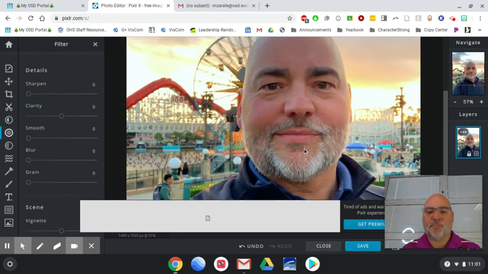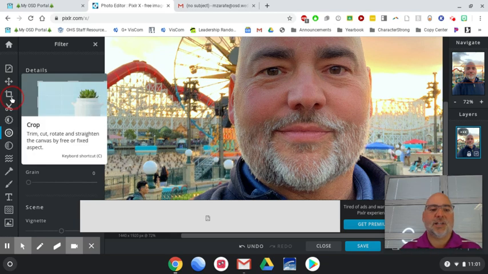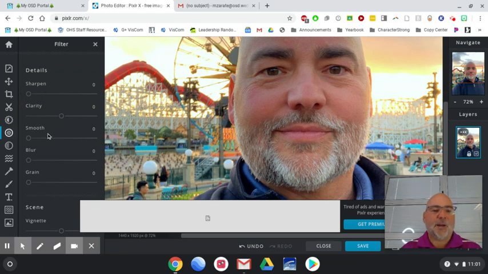I'm going to zoom in even. If you take a look at this, and if I go to sharpen, you can really sharpen the details and make those things really stand out. I don't want to look that sharp. I like to be a little more smooth than that. So you can smooth things out. That doesn't do a whole lot. Let's see. Yeah, that didn't do all that much there.